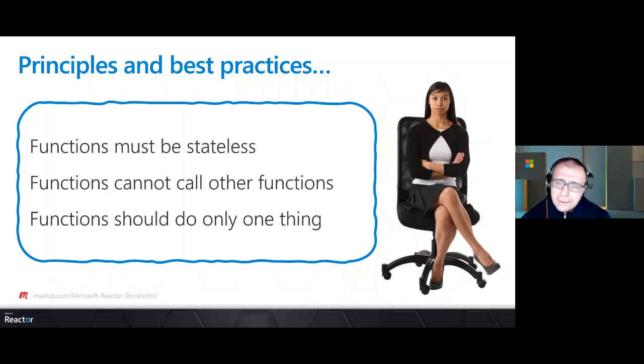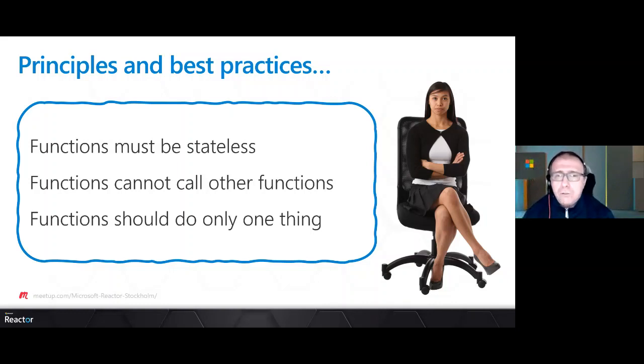You need to write the function as small as you can, because with a function you pay for the duration of the function and for the occupation of memory. So one of the best practices is that your function needs to do only one thing, only one small thing. But if you think of a stateful pattern, for example, like a workflow.